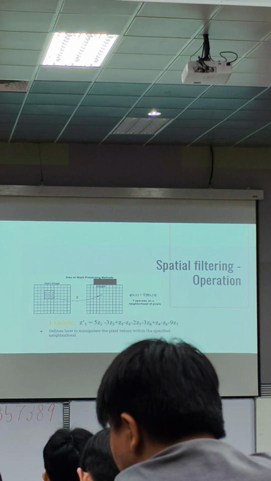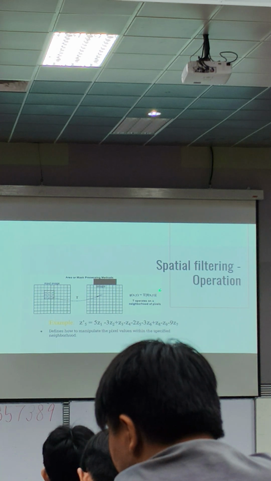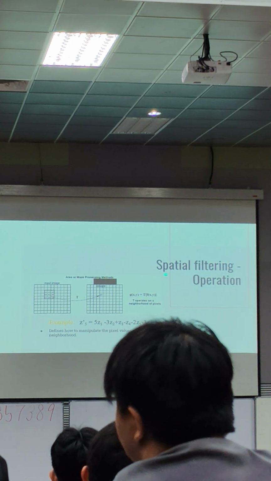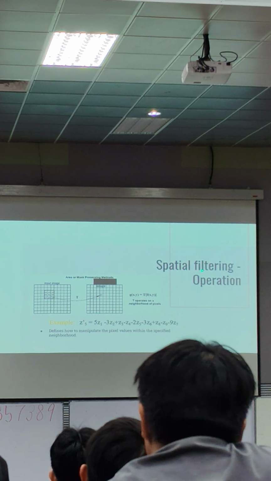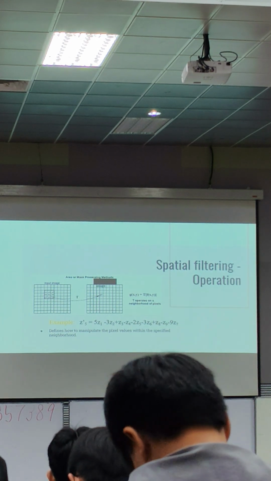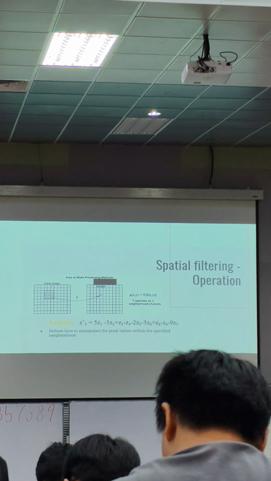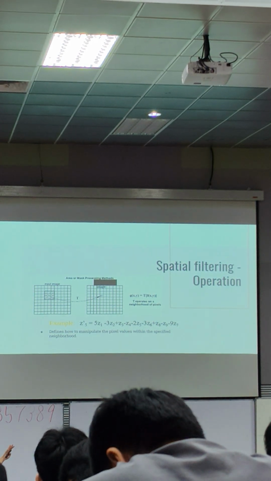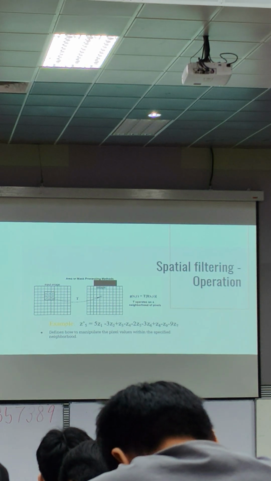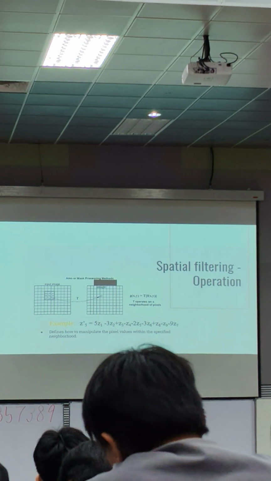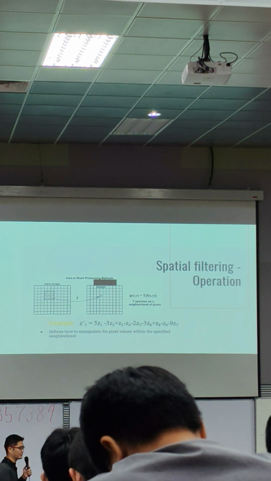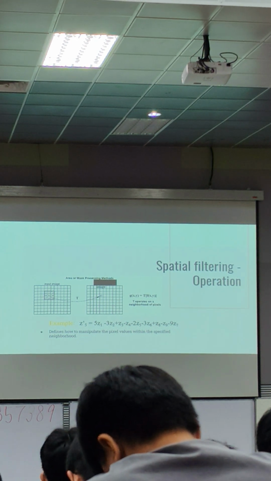Alright, continue. If I may remind you about what is spatial domain. Spatial domain is referring to when we process the pixel value, we process the intensity directly. Another one, if not spatial domain, is frequency domain. Frequency domain makes use of a thing called coefficient. So this chapter we continue with the spatial domain first.